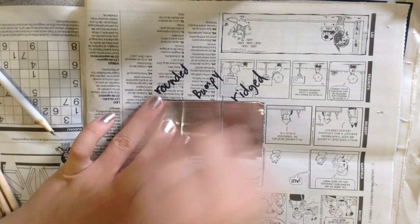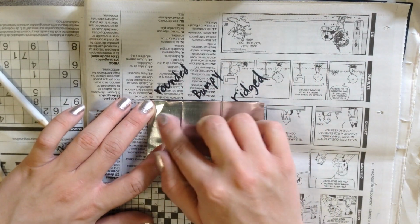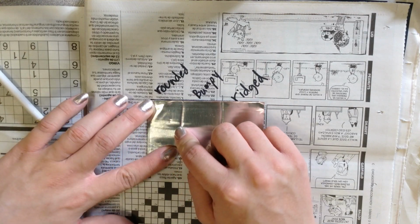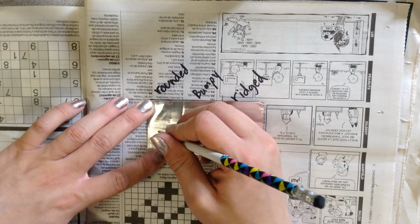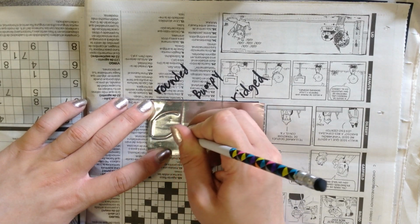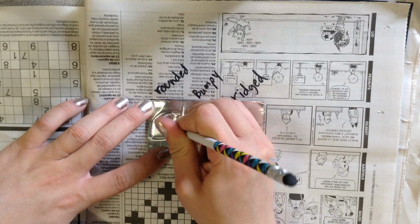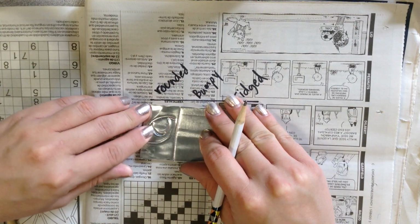All right, to start with a rounded technique, anything you want pressed out or pushed up is really great to use a rounded technique. I've seen it used on petals in a flower. I've seen it used a lot of times on our masks for noses or eyes. So I'm going to do an example with a giant eye shape because I think that's pretty fun and something you've probably seen before. So I'm going to draw it first, making the eye shape, and I want the middle of the eye to be really round. So I'm going to try and round this piece. So I press down with the pencil, making that shape. And you can see that it pops out a little bit, not a ton.